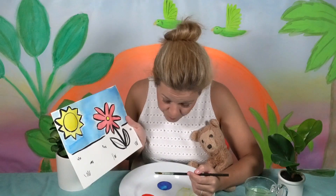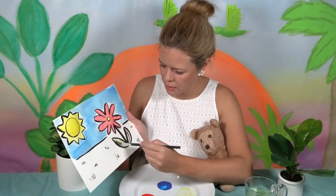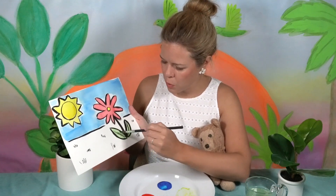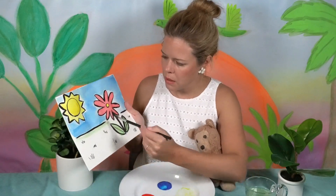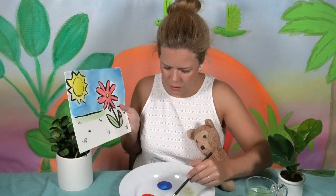May I do this, Elizabeth? Is that okay? You got to ask, right — she says it's okay. So let's go ahead and paint the leaves. Can you all see that? It's a pale green. If I added more paint it wouldn't be as pale, but I don't have a lot of paint here. And you can paint the grass — can you see that?